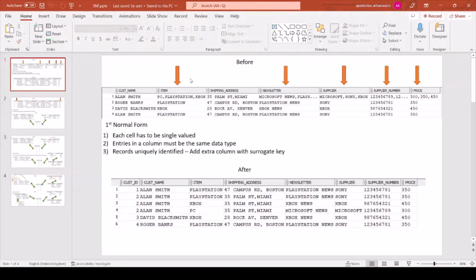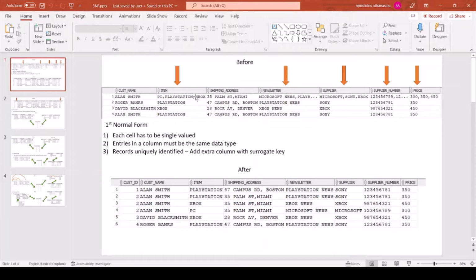But if you check in the highlighted columns, in the first record, Alan Smith purchased 3 items and has subscribed to 3 newsletters, and we have 3 different suppliers, 3 different supplier numbers, and 3 different prices for each item, separated by commas, and this is not normalized properly.